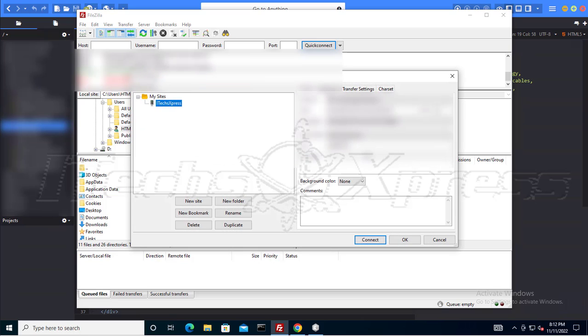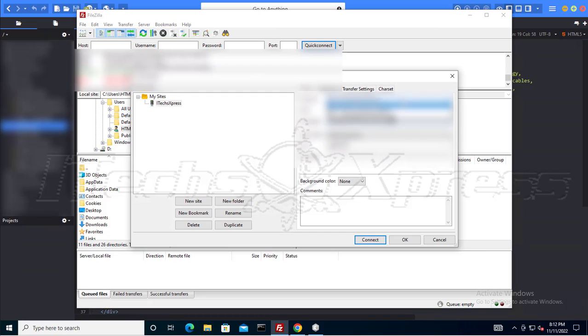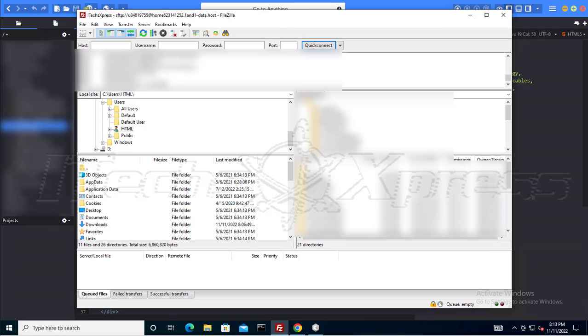Site manager. Oh, it doesn't like the protocol. Let's try that. Oh, sweet. All right, cool.